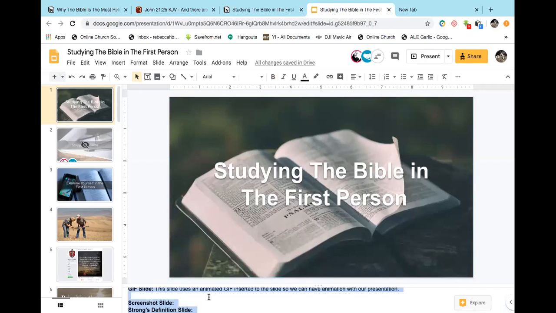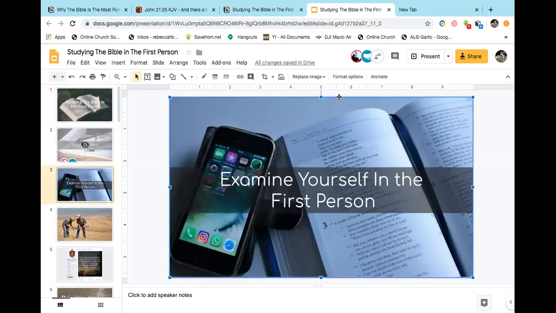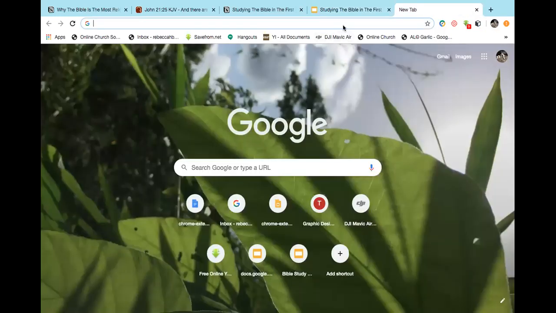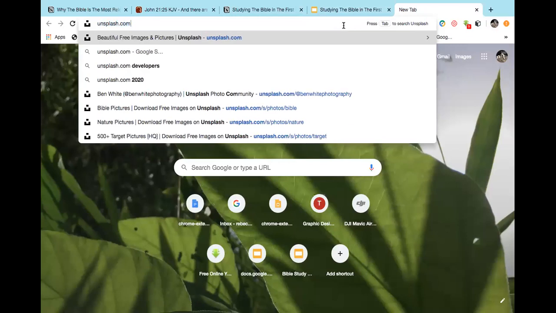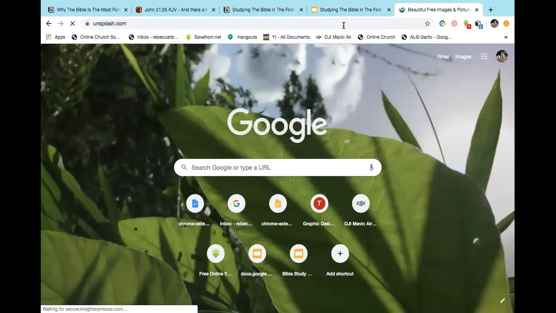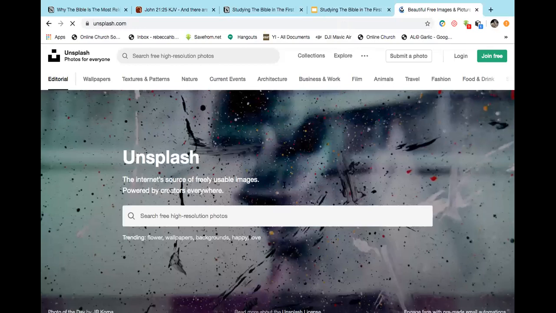For the section header photo, I'll show the second way to get photos. You can use any public domain image site, but I like to use Unsplash or Pixabay. They are sites where you get photos that you can use anywhere in your slides.